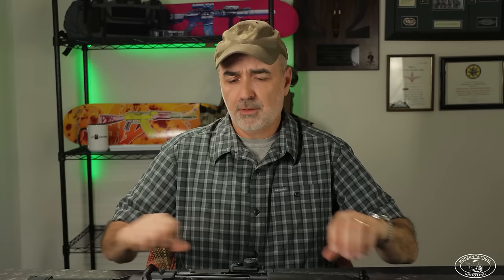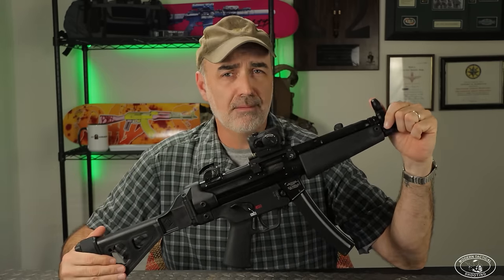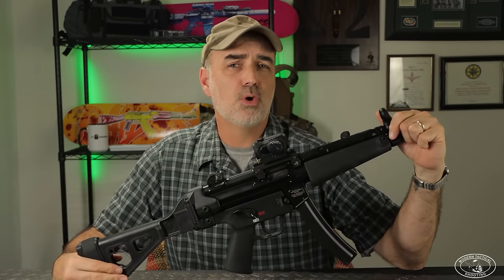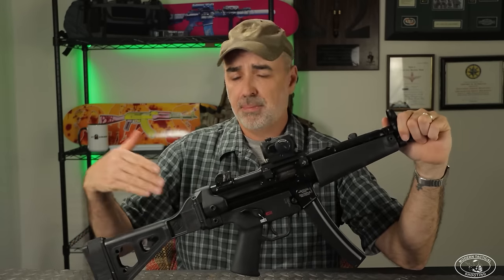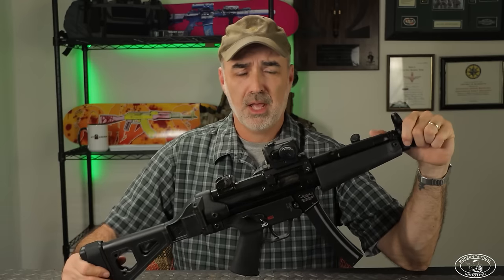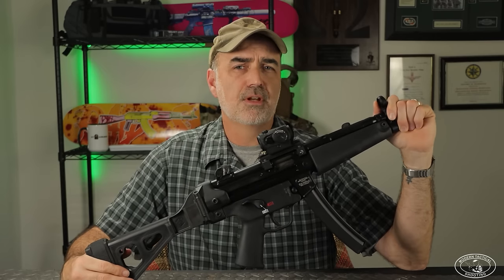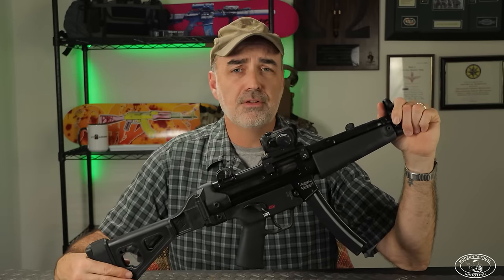Now, Green Berets being who they are, they found a workaround in the form of the MP5. It is, of course, a pistol caliber submachine gun, so really pistol. And they were able to get past the pistol-only requirement by bringing MP5s as really the very first PDW, what, 30 years before the term PDW even started creeping out. And of course, it's pretty well known now. But this was the original personal defense weapon that Green Berets, members of 7th Special Forces Group, took with them down to El Salvador as their primary means of protection.